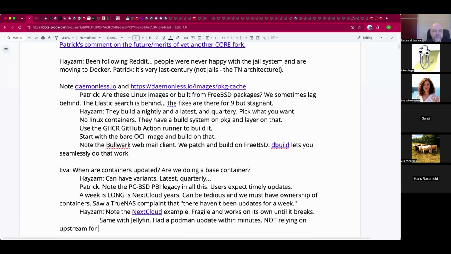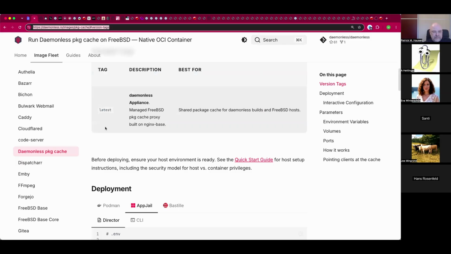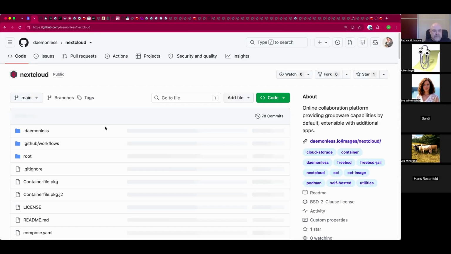And what is it that the maintainer has to do? For instance, they have to build out the image, but it's not much work. He has made it really, really painfully simple. It took me a day to get the Bulwark image up and running, and that is a complicated image because of the whole Linux Node.js dependency stuff. But it's really, really simple. So any port maintainer or any ports committer can easily go through this and add more stuff. It's really not difficult.